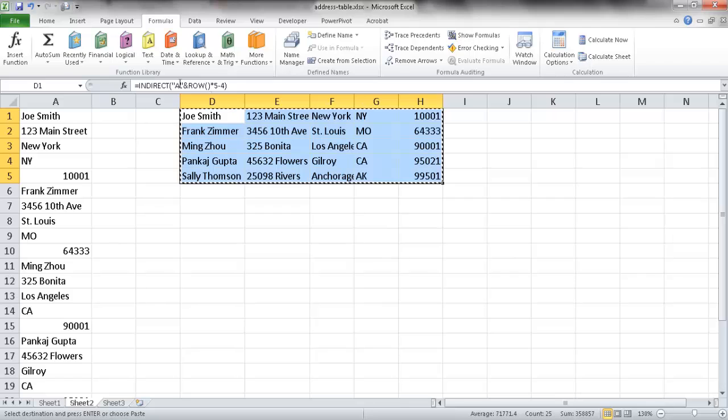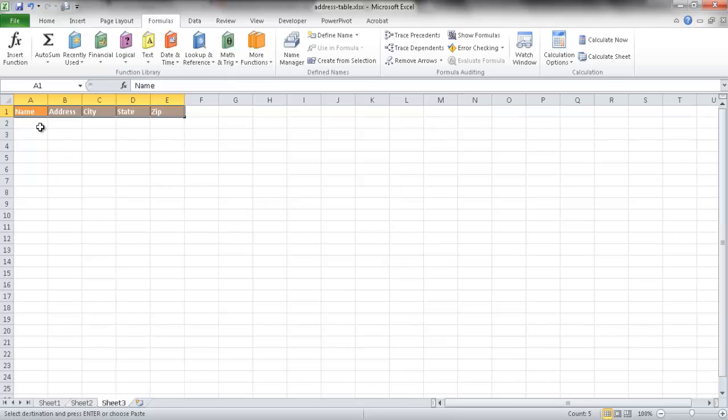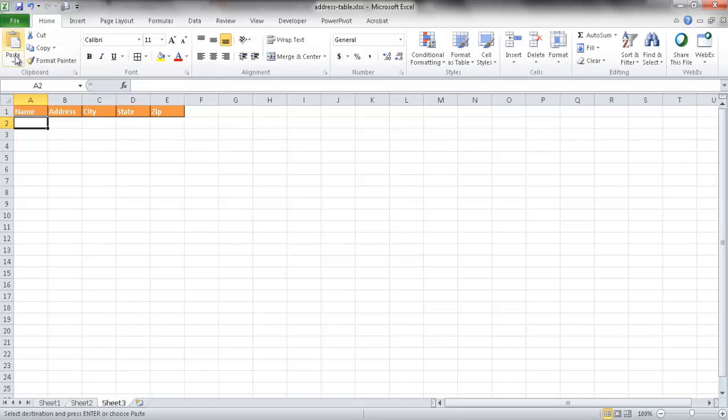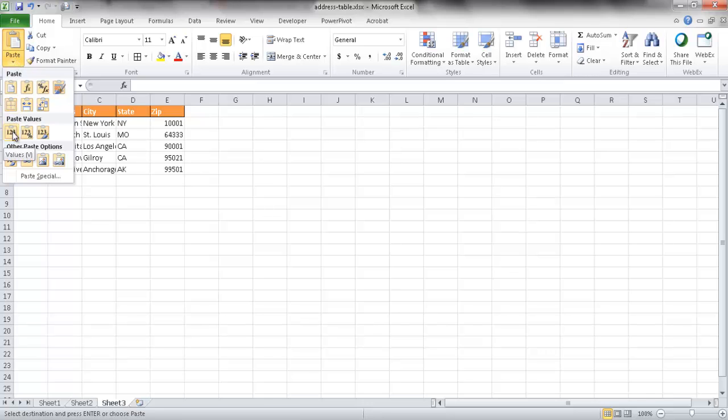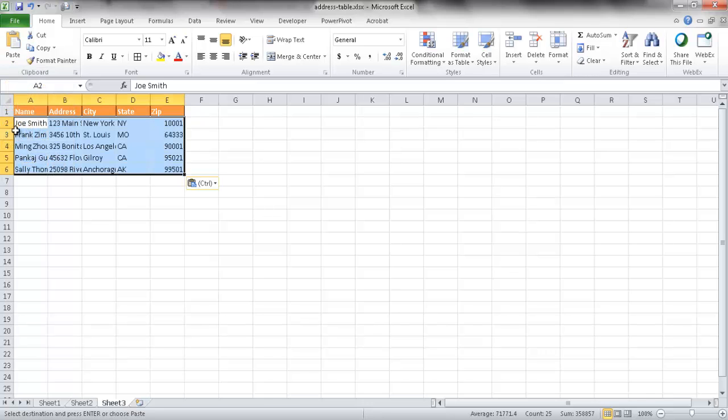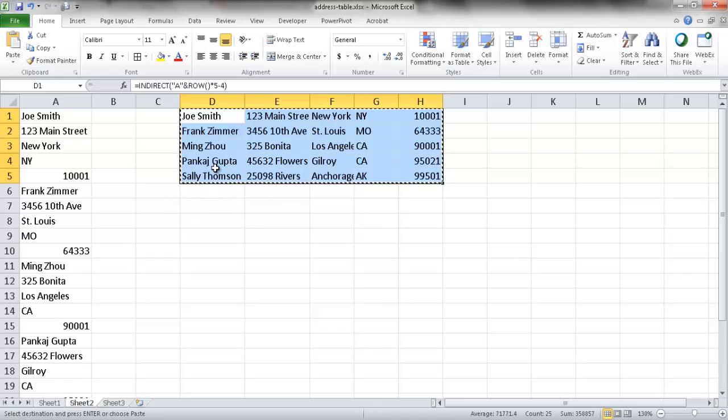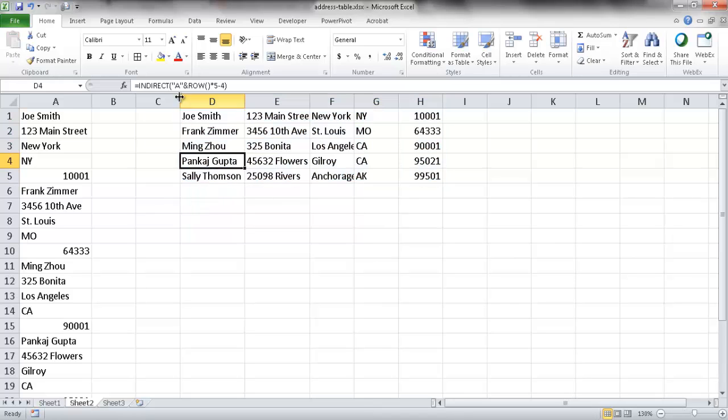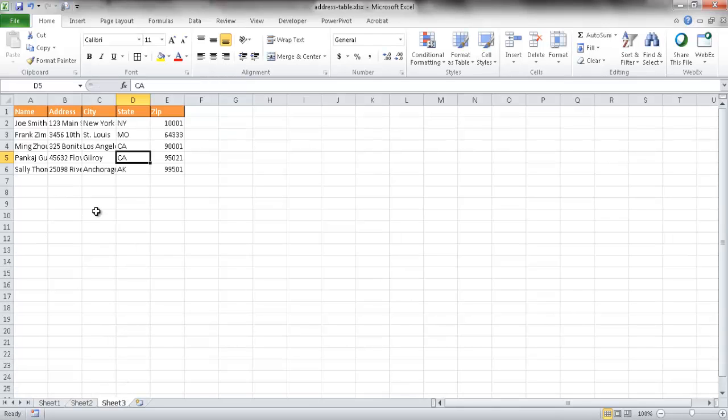And I don't want the formulas anymore, so I'll go to sheet 3, and over here I'll click paste special, paste values, just the values. I don't want the formulas, so this is going to paste just the outputs of the formulas, not the formulas themselves. So basically, this is the view of what you've got. If you go into the formula bar, you can see that it's a formula. But when you copy and just paste values, you will just get those values. And now you can use this in a database for your addresses, or in a mail merge to send out form letters or whatnot.